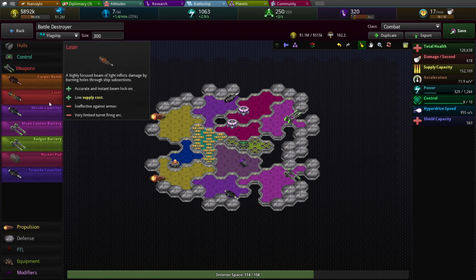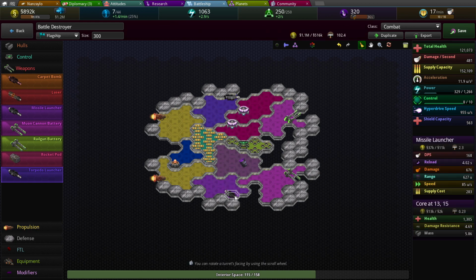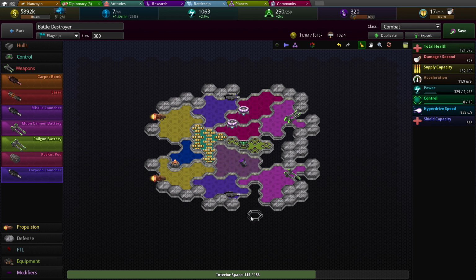I want to change these to torpedoes, not missiles, because missiles don't have an AoE factor to them, whereas torps do. There we go. Big old 300 damage torpedo. And we'll just slot in another one. Not big enough. 316. Perfect. So two of those.